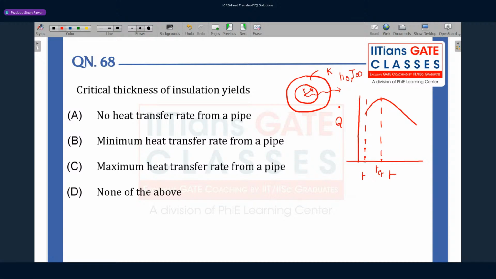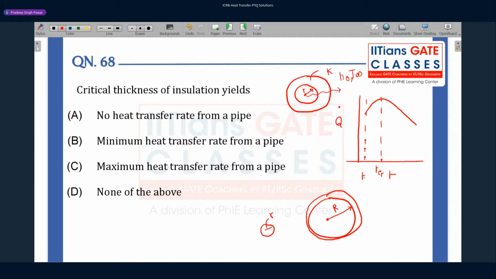Let me take two cross sections: one is this cross section, and another is this cross section. This is a small wire, like the electrical wires that I have. The radius of those wires is very, very small as compared to the pipes from which the hot fluid is flowing. So the pipe diameter is comparatively very large as compared to current carrying conductors.